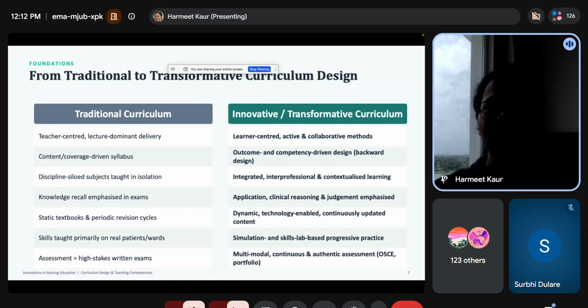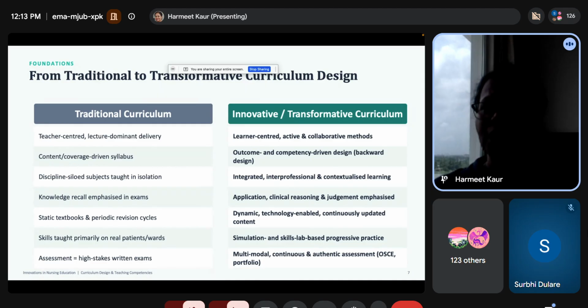So there, when I went, I was really tense, because suddenly I was left alone. I have to take care of 40 patients in a ward, and everything has to be taken care of by a nursing officer. And I was really worried, because although I did my training from PGI, where a lot of patients were there and I have learned hands-on, I had a lot of hands-on practice, but still I was really worried, because I was not prepared for clinical reasoning. I was not prepared for clinical decision making.